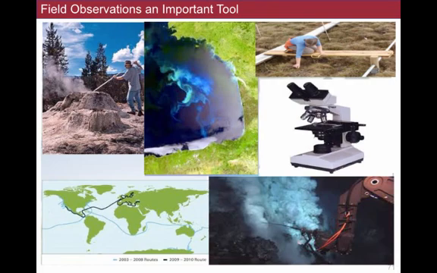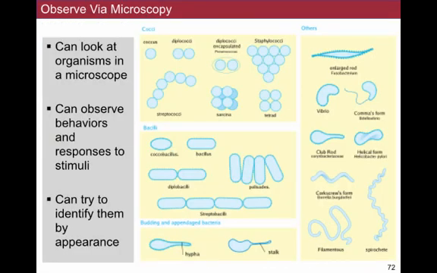All the same general approaches apply for microbial field studies that apply to plant and animal field studies, with one unfortunately major caveat. There's great work in this area, but there's one really big caveat, which goes back to this issue of, does the appearance of a particular microbe tell us who it is or what it is doing? In general, the answer is no. There are examples in particular lineages of microbial eukaryotes where their phenotype is informative to who they are. I talked about this in one of the previous lectures. There are occasionally cases where the phenotype also tells you a lot of detail about what those organisms are doing. But in particular for bacteria and archaea, and for some microbial eukaryotes, this just does not work.